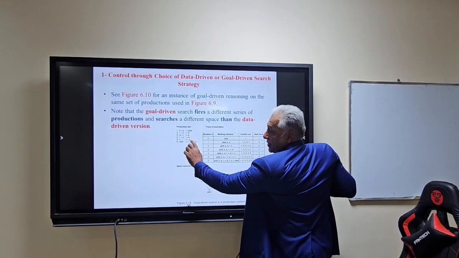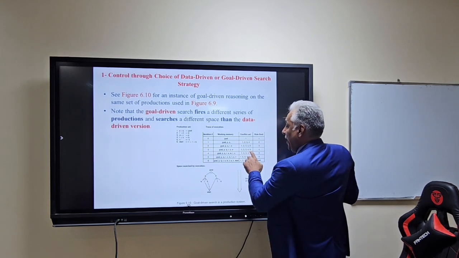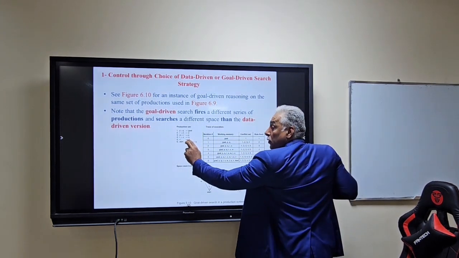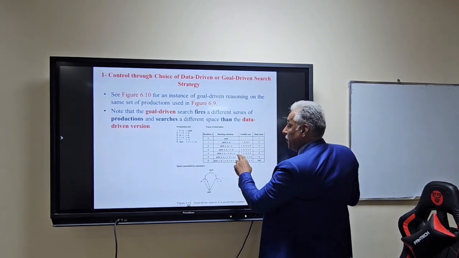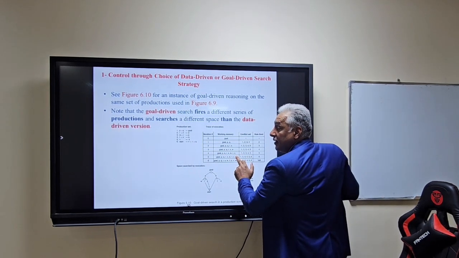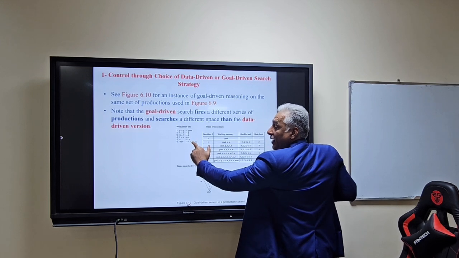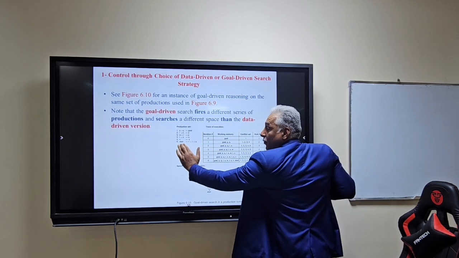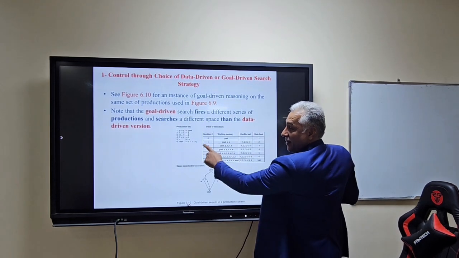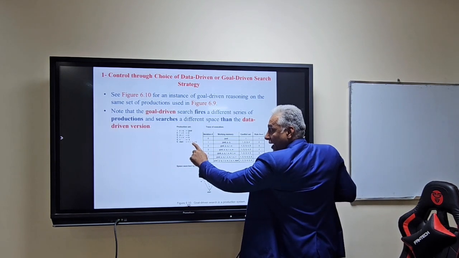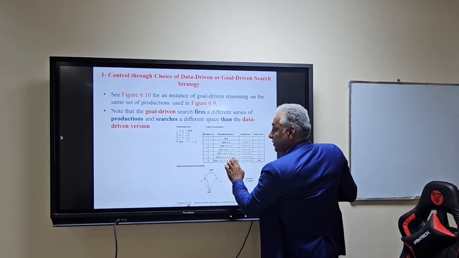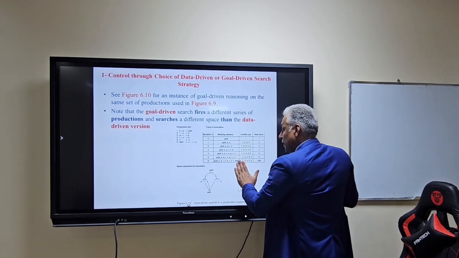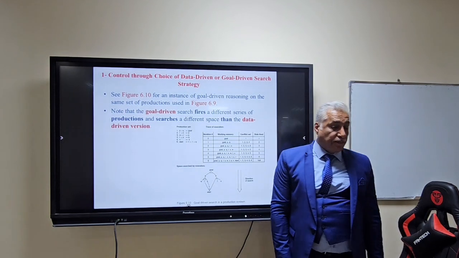Which rule produces S here? Rule 5 will be put here. Rule 5 will be used and will produce the condition B. B, which one? B, R, Q, and S. And they will be starred, because R, Q, and B are found in the facts, so we halt the operation.